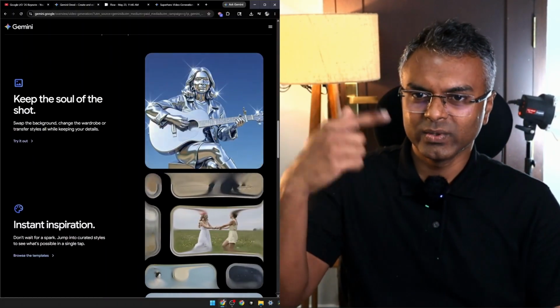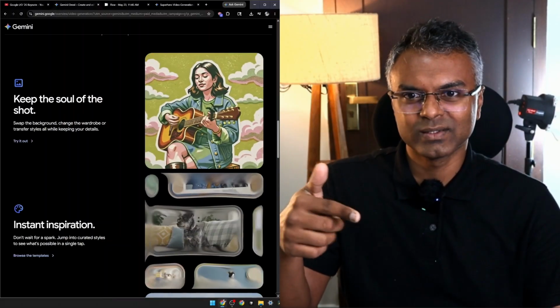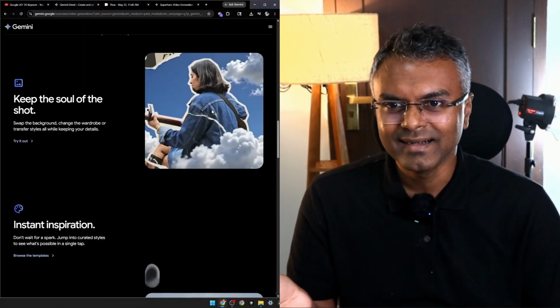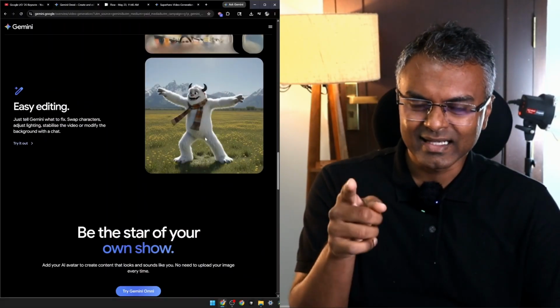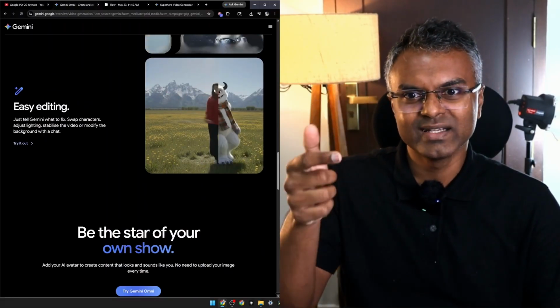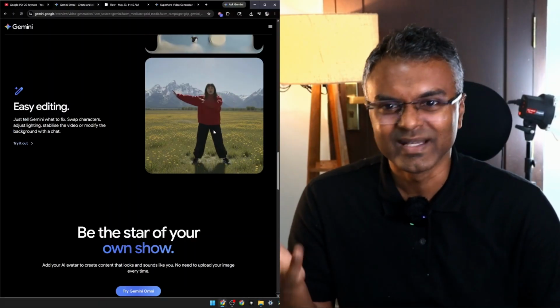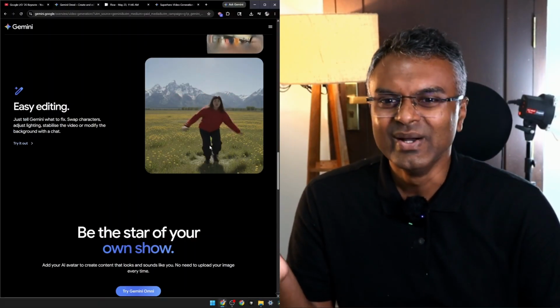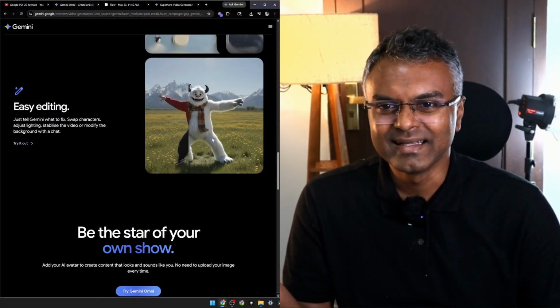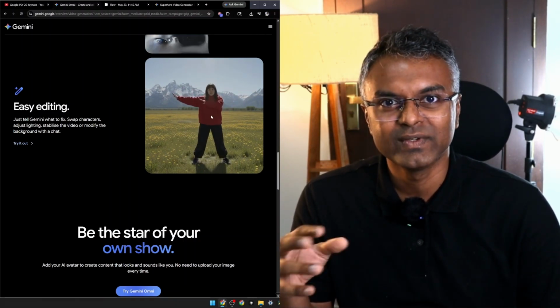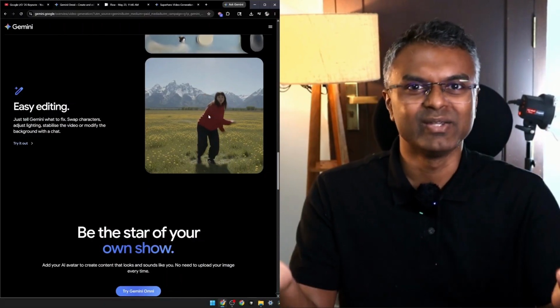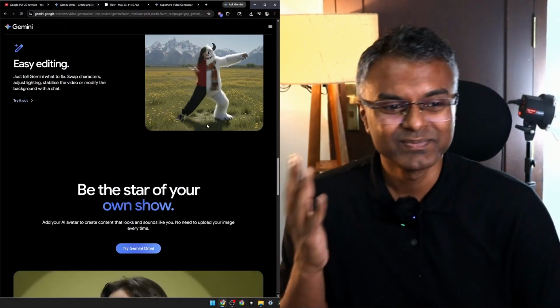So see here, you can try out all these different styles on this lady playing her guitar. And also here you see that this lady dancing on a grass field is changed to this yeti, right? So without any motion capture or whatnot, right? There's no animation involved or anything. You just ask it to replace the character dancing in the grass field with this yeti, and there you go, you have it. So that's pretty powerful.